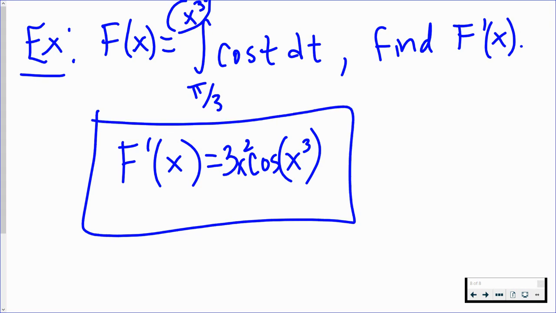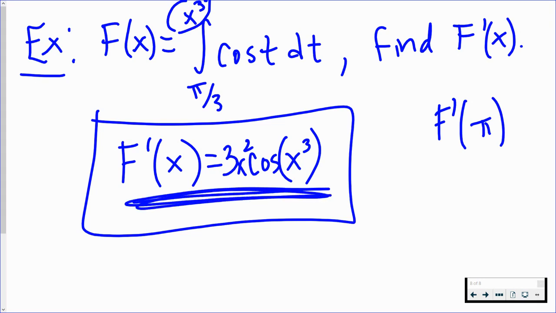Okay. Usually you see these as part of a multiple choice question. A lot of times it'll look similar to this, but instead of saying find f prime of x, it'll say maybe like find f prime of pi, something like that. Or find f prime of a number. So you have to realize how to find the derivative function, and then you have to be able to plug in a value. Okay, it's a quick way for them to tell if you understand what second fundamental theorem says, and also can you evaluate.